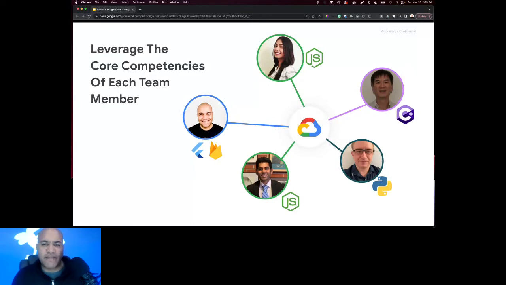For example, we have Kevin, knowledgeable in C++ and C#. He can create some cloud functions on that. Me, I know Flutter and Firebase. I can create databases. I can create authentication. Let's say Lionel, he knows JavaScript, and he can build a Node.js server, a Node.js RESTful API with Express, and he can make it so that he can pull information from the database, pull information from Firebase Cloud Firestore, and roll that out into a cloud function or something like that. So the great thing about the Google Cloud is that it brings people together regardless of their skill sets and makes them a contributing member of your team.